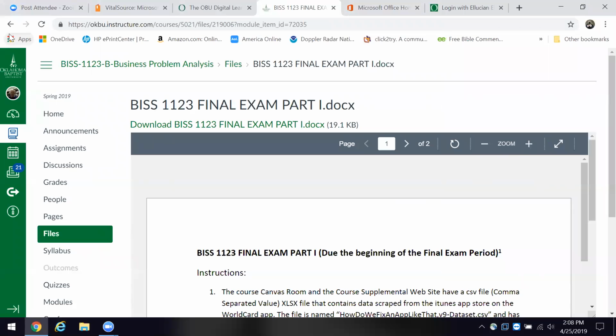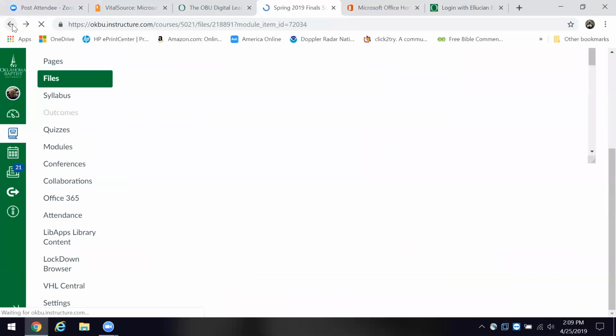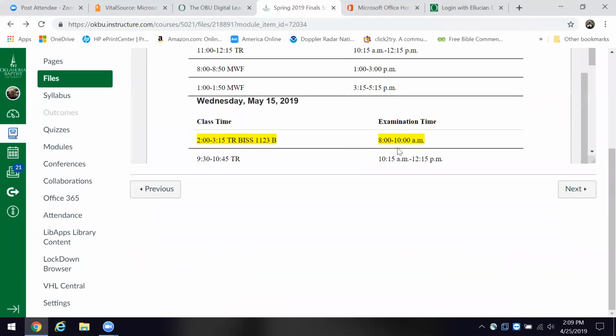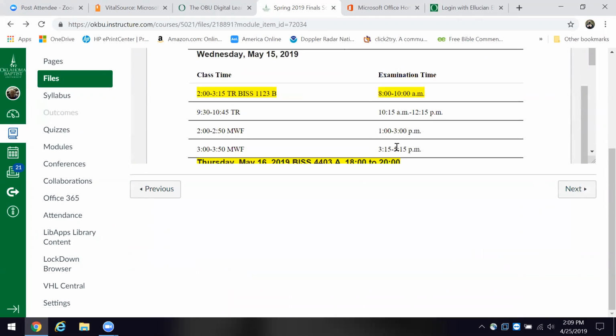Let me check the calendar to make sure I don't misstate it and create a problem. It's Wednesday, May 15th. Yes, 8 a.m. to 10 a.m. So final exam part 1 is due at 8 o'clock in the morning.